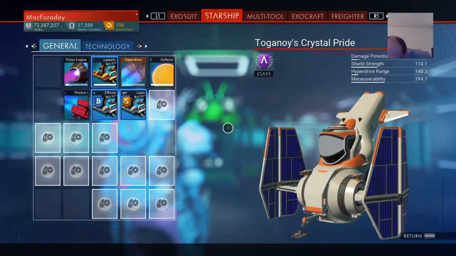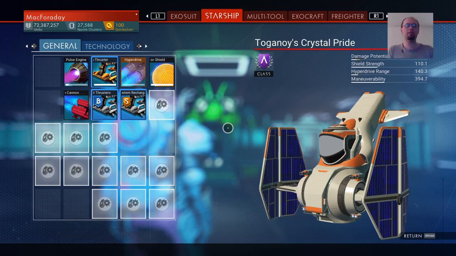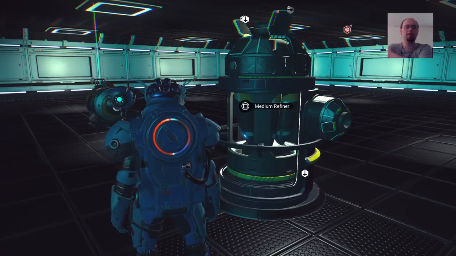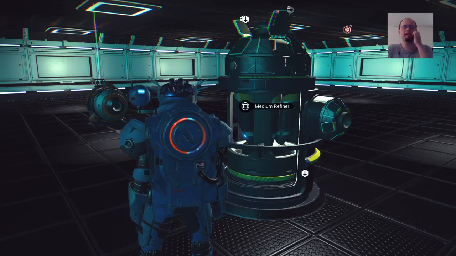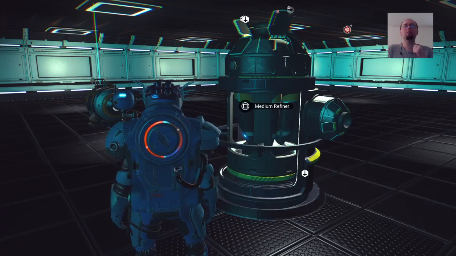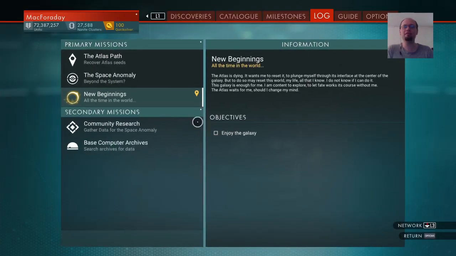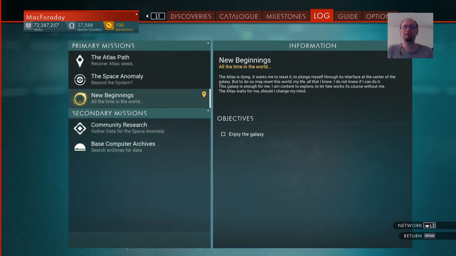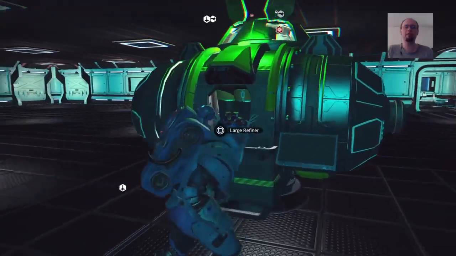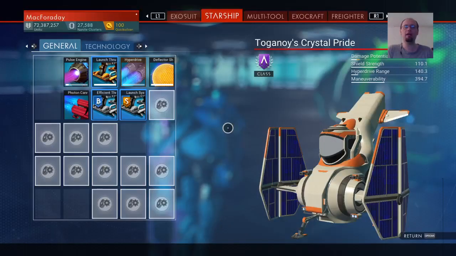There. Now, that looks way better than the smaller one. When was that added? It's been around since the Next update. We've always had the large refiner and medium refiner. Altec is now unlocked in the Nexus. There's some other ways to get it for free, I think from either the base building quests or the base computer archives, which I still need to finish. I completely forgot about that mission series. I need to do that. I'll do that later. But yeah, you can buy the medium refiner and large refiner in the Nexus in the space anomaly. You can also get them for free from other quests if you don't want to pay nanites for them.